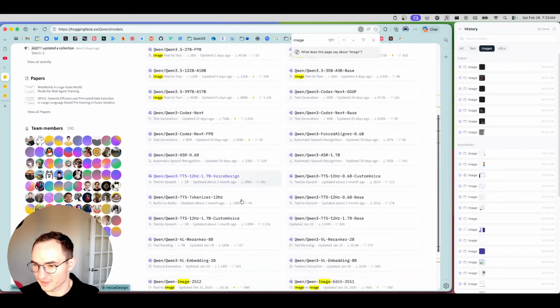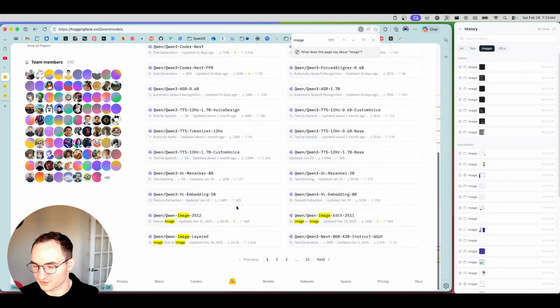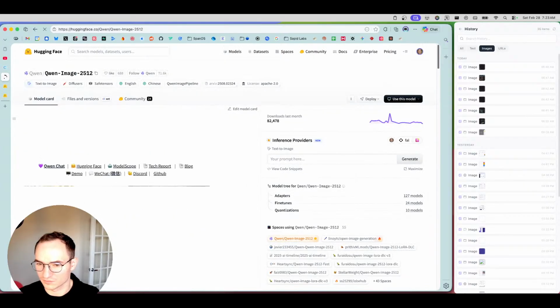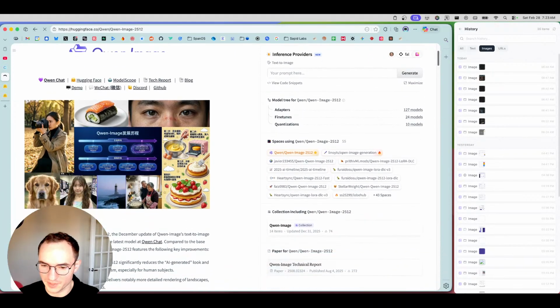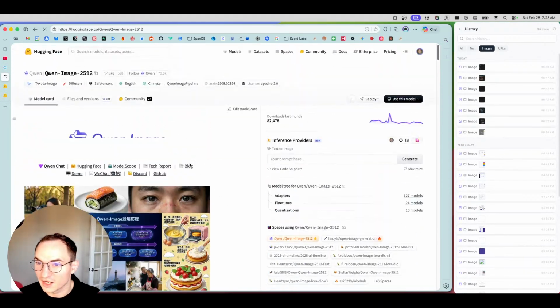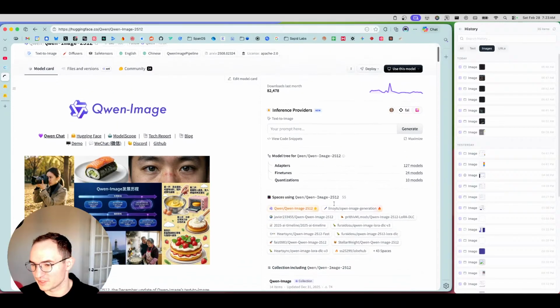I don't know if I'm gonna find what I'm looking for, to be honest. Small model with basic image understanding. How big is this one? Where's the size? I don't know what 2512 actually means.